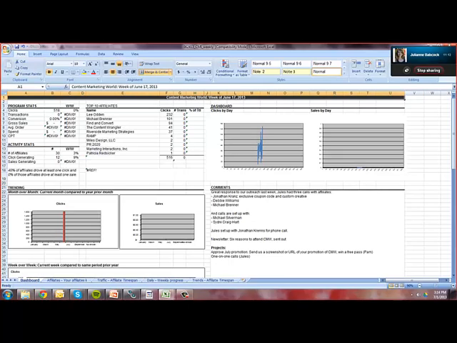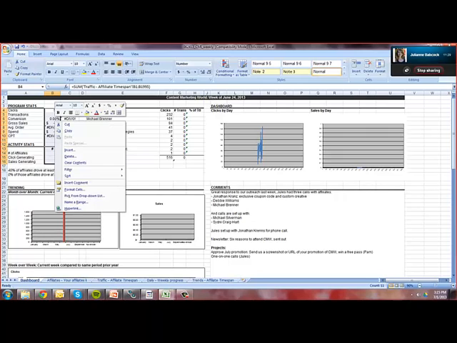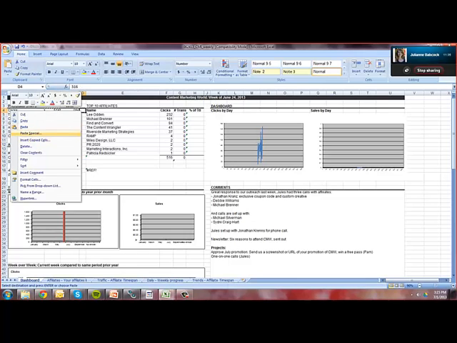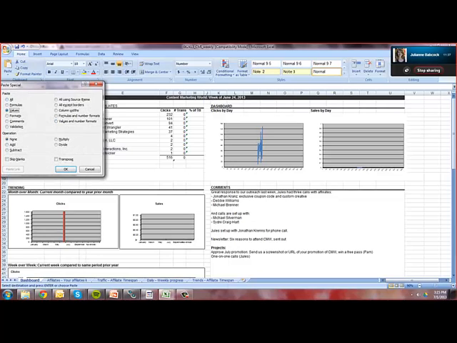Next thing you want to do is change the header. This seems like a really small step, but it gets super confusing if we don't change it. So that's always something you want to do. The next thing we want to do is go to column B and just copy this. So just select all of those numbers in this row and select copy. Go to column D and do not paste, but paste special, and do paste special values.